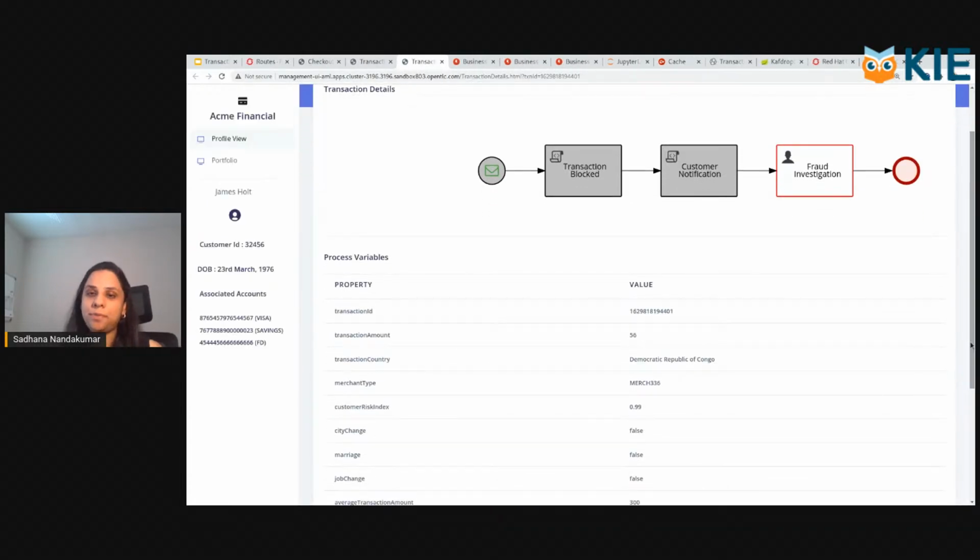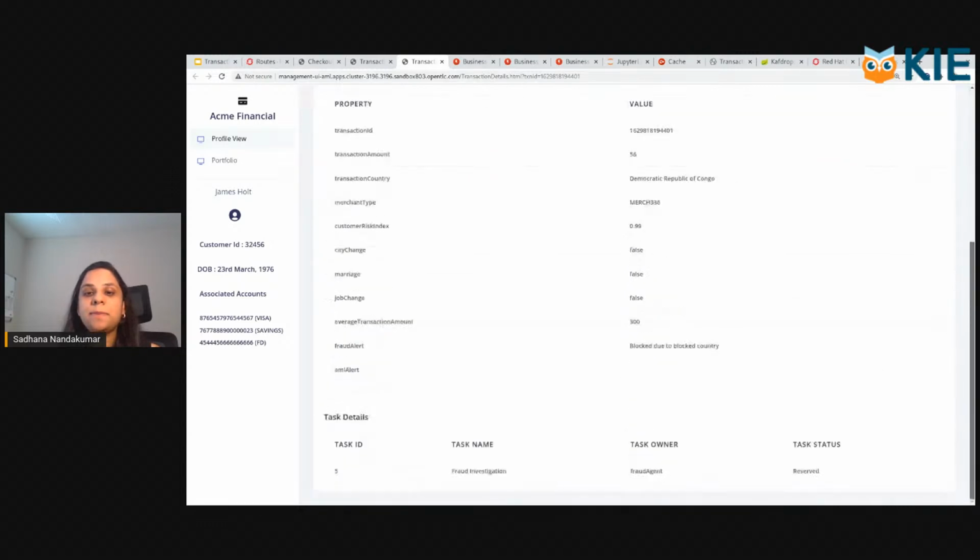So essentially, what happened was I've set up a workflow that can respond to an event that is available in the fraud topic. And in this case, as soon as the transaction was available in the fraud topic, the transaction workflow was kicked off. You can see that it gives you a complete context of what happened with that particular request, and it's currently being worked on by the fraud agent.